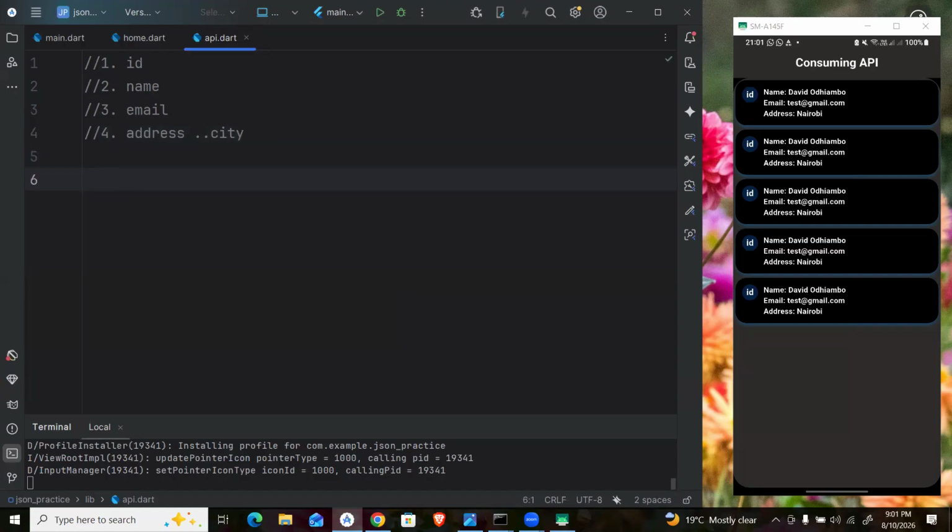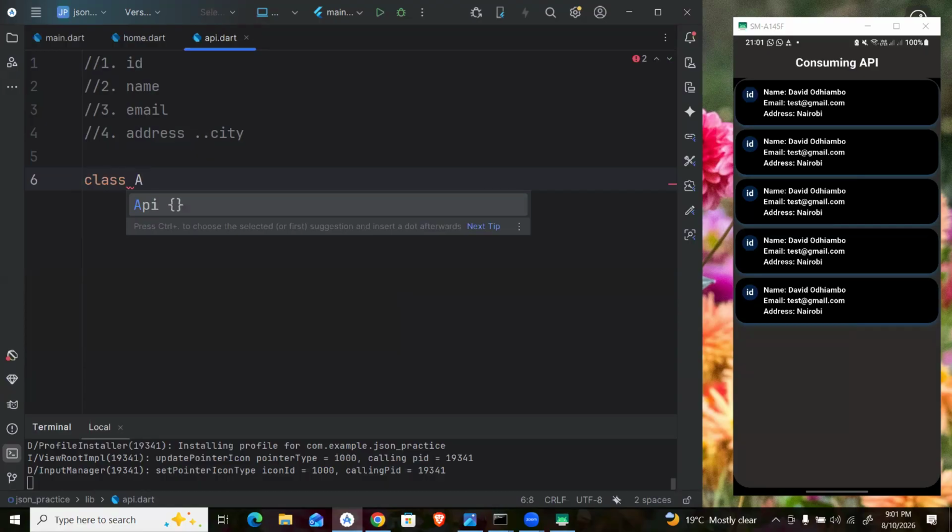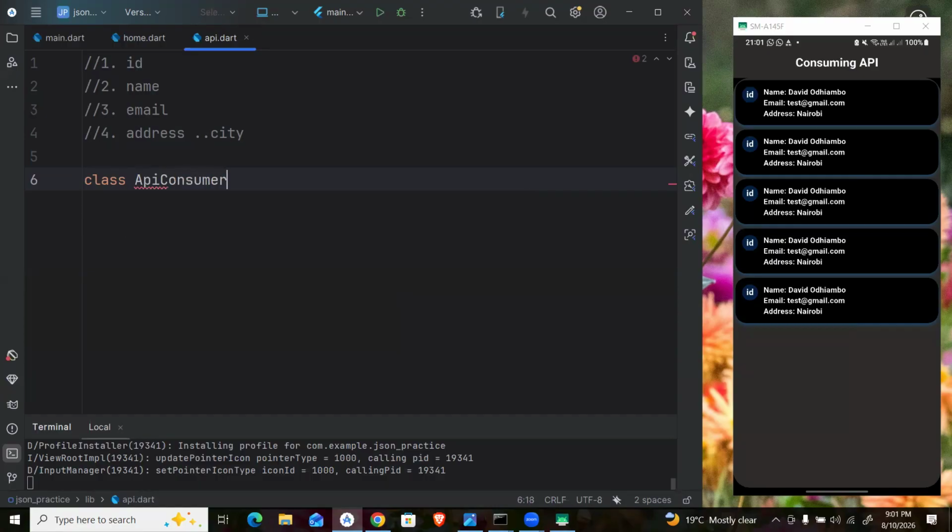Inside this file, we are going to create our data model. So let's have a class, let's call it maybe API consumer. Then we are going to define our class variables, and those are the fields that we want to consume.